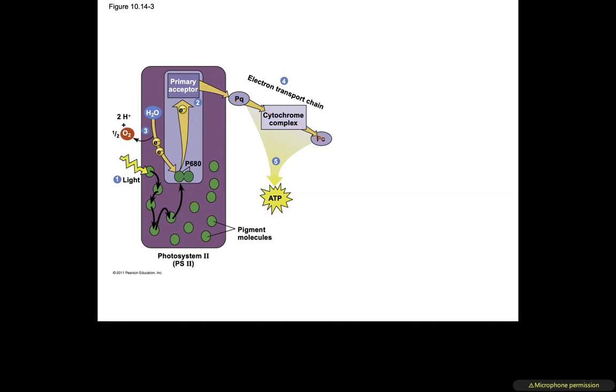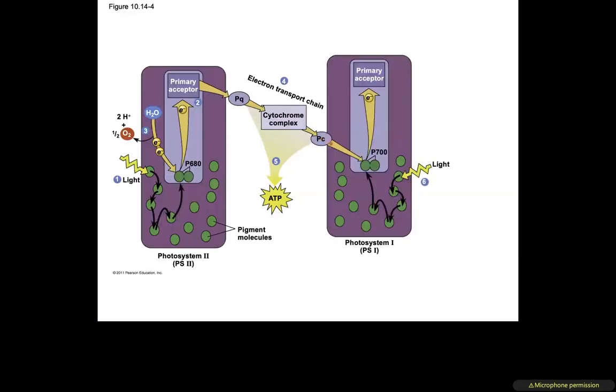This is just a model form. It's not showing you the actual membrane. And then once they travel the electron transport chain, they release a bunch of their energy to the electron transport chain in order to make the ATP. Now these electrons are tired and they need to settle into a new specialized chlorophyll molecule in photosystem 1. So I forgot to tell you, this was photosystem 2, and this one's photosystem 1.